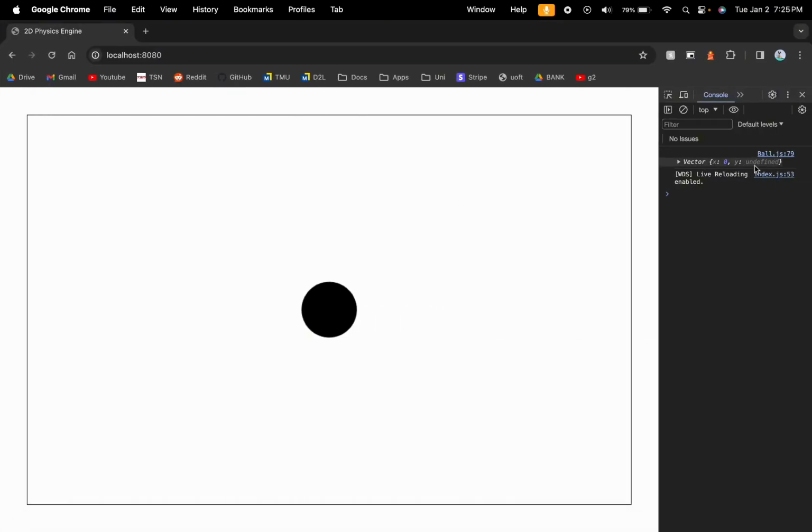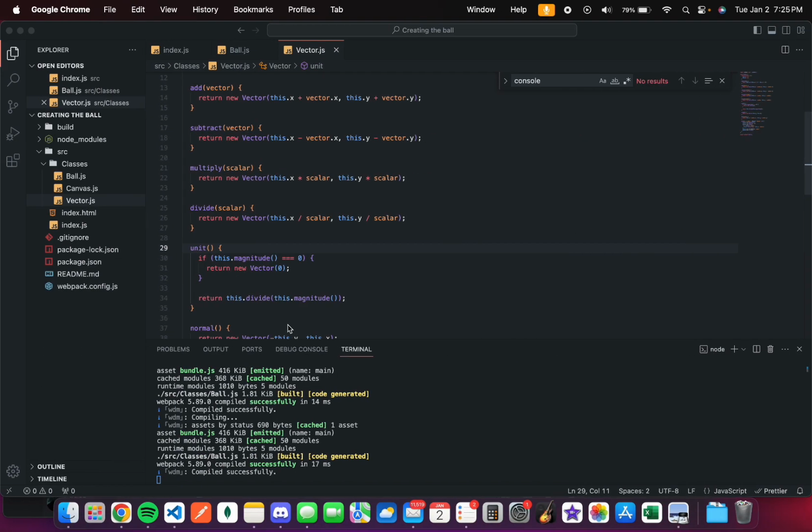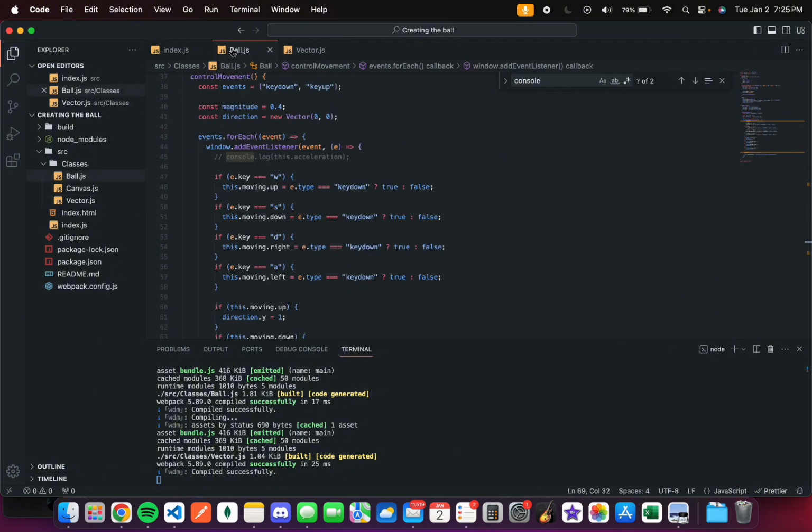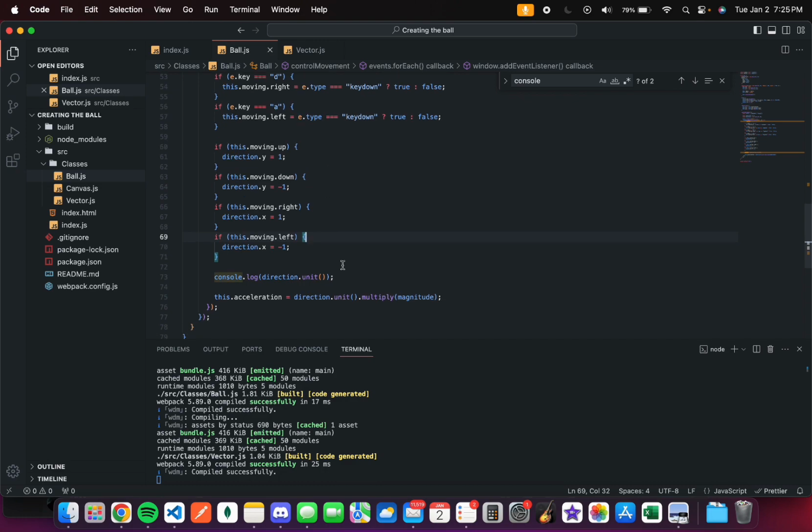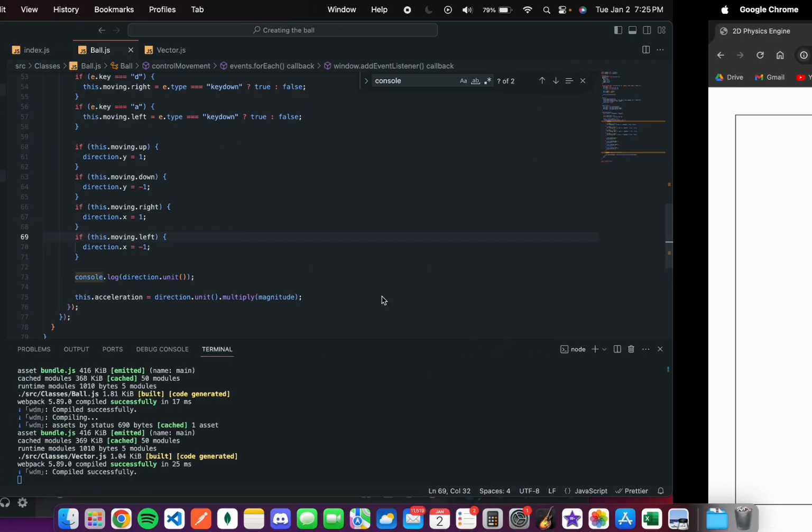The direction vector had a y value of undefined, and I just looked at the unit and I saw that the y value was not defined here initially. So yeah, sorry about that. It's on me. I should have checked this, but yeah, I guess we could get started with this. So it should be working now.